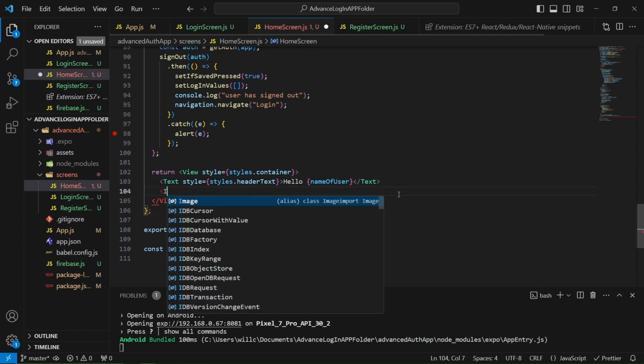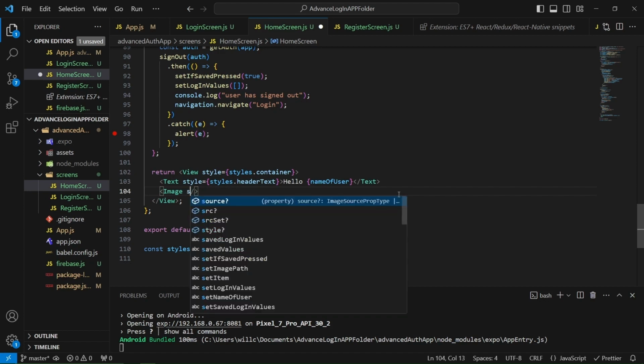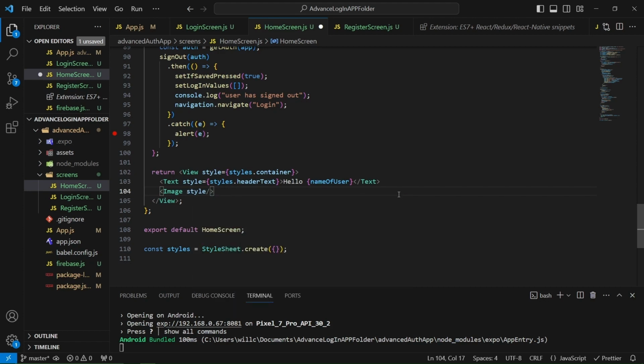and add an image. So go ahead, do the image tag. I'm going to do a slash enclose because we don't need double tags for this. Then inside our image, I'm going to go ahead and give it a style. And I'm going to do equal. And I'm going to give it a manual style. So I'm going to give it those double curly brackets. I'm going to give it curly brackets again inside.